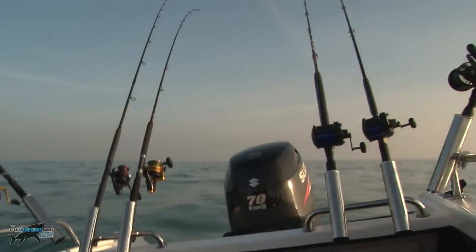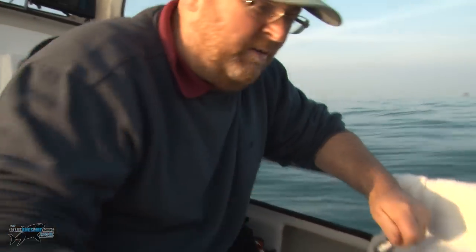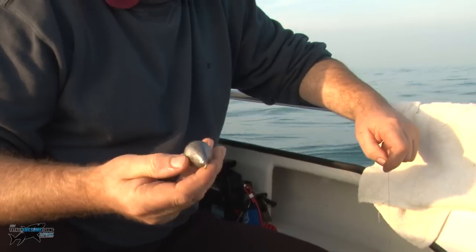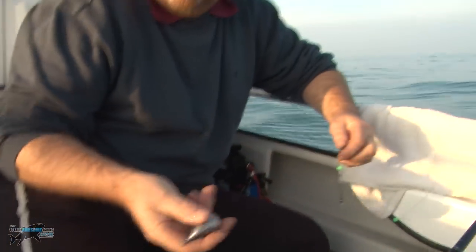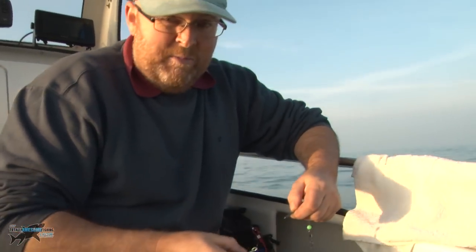It's a very small tide today — a 4.2. That probably doesn't mean much to people not in this area, but our tides range from about 3.8 up to about 5 metres, so 4.2 is right on the lower side. As a consequence I wouldn't put a pound cannonball on — absolutely no need for it. I'm going on about six ounces, 150 grams or whatever that is. I tend to pick a weight up and think that's about right for the tide.